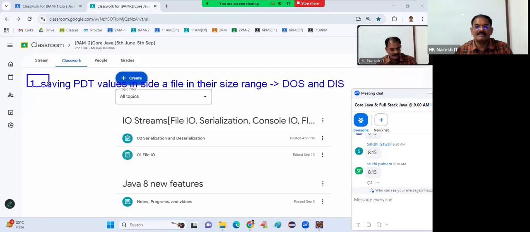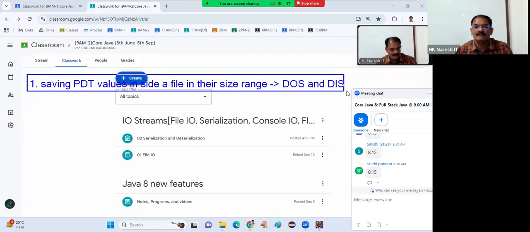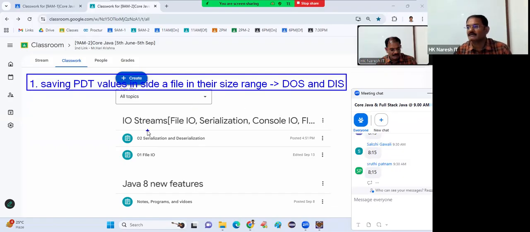Okay. When I explained this topic yesterday, did anyone get a headache? Okay. Second point I explained, saving object state inside a file.